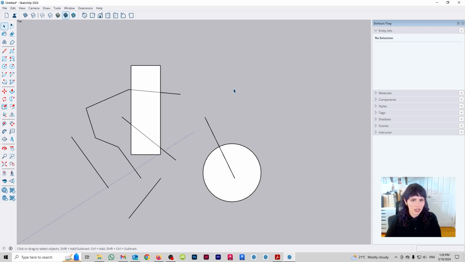So when we are doing selection boxes, what SketchUp will take into account for fully selected or partially selected is going to be the raw geometry and not the shape that you originally intended, okay? So that's method number 1, selection box. We know it, we love it from AutoCAD.